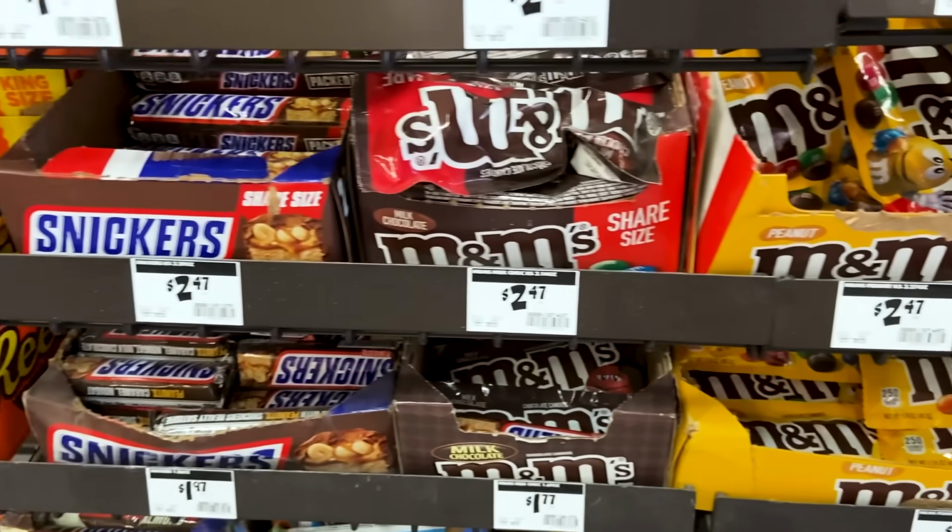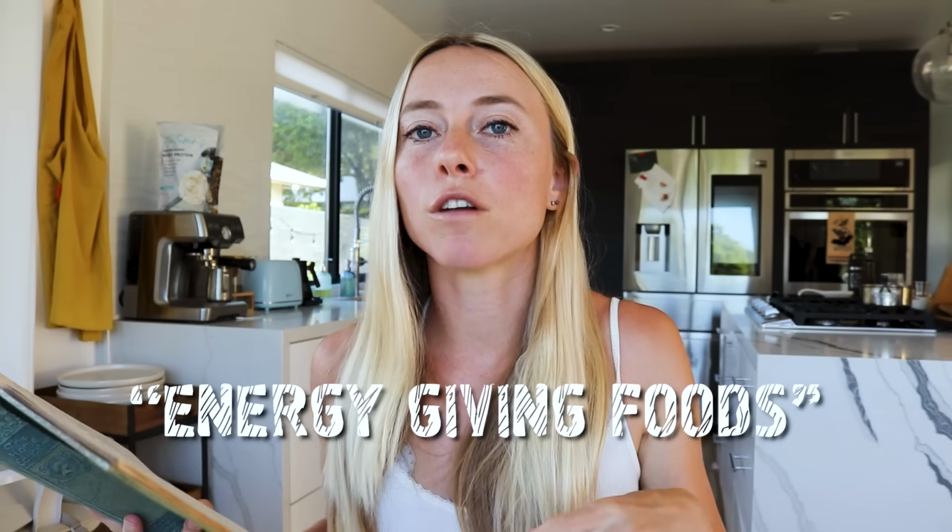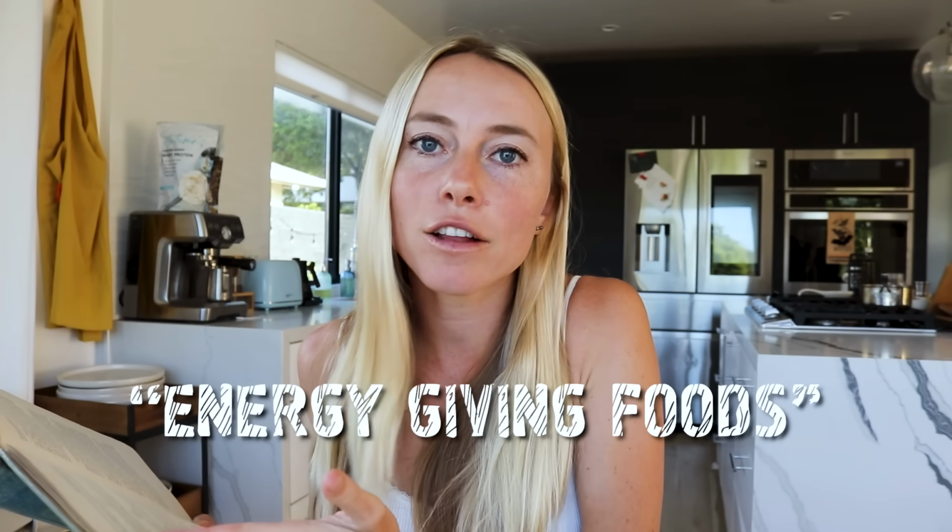So eating these foods that provide the necessary nutrients can not only help us when we're younger, but also as we age, which is very important, especially now. Something that I thought was extra interesting in this category is it does talk about ultra processed foods, although it doesn't use this terminology. So they call it energy giving foods, where it provides energy or what we know as calories, but it doesn't provide any nutrient value in terms of those vitamins and minerals.